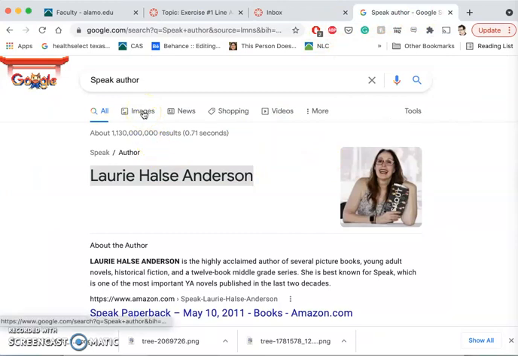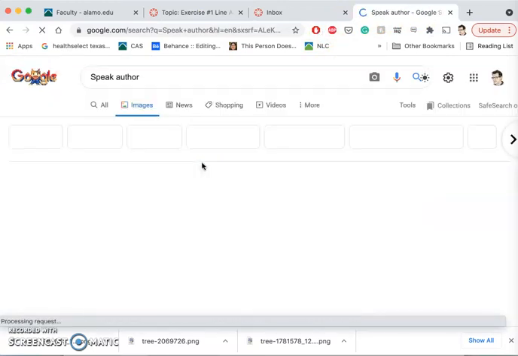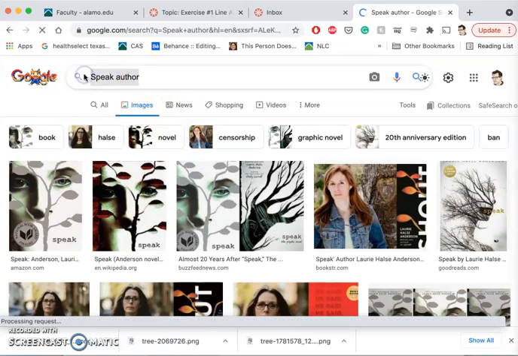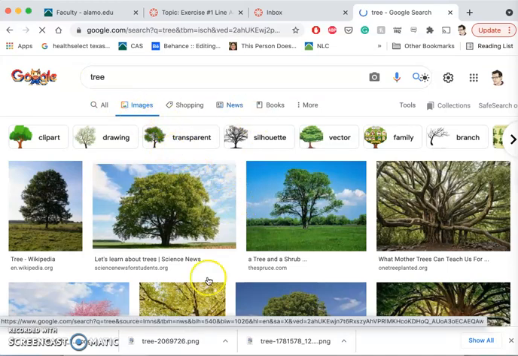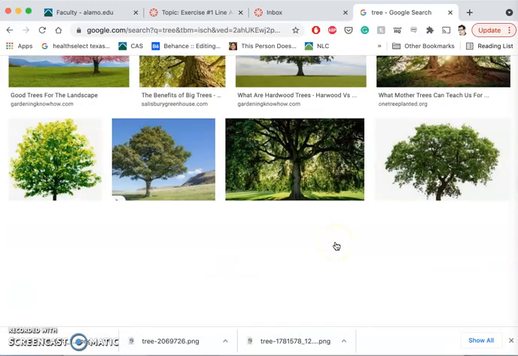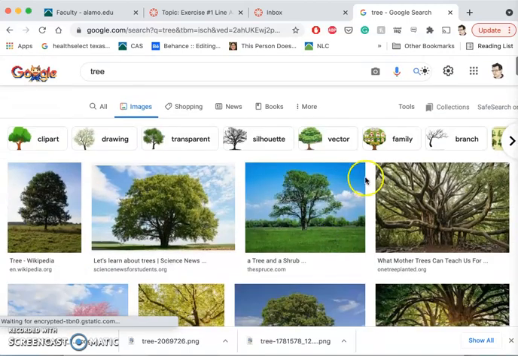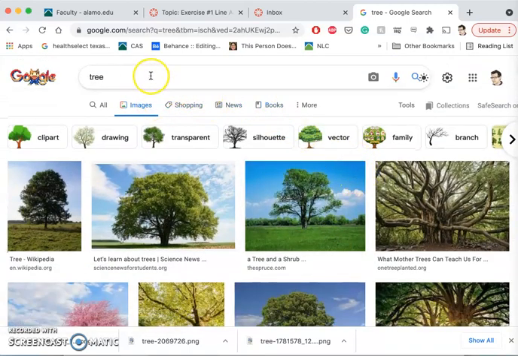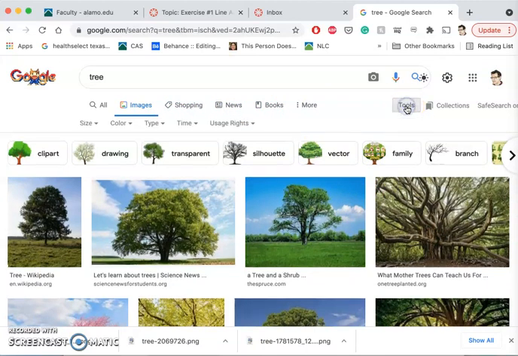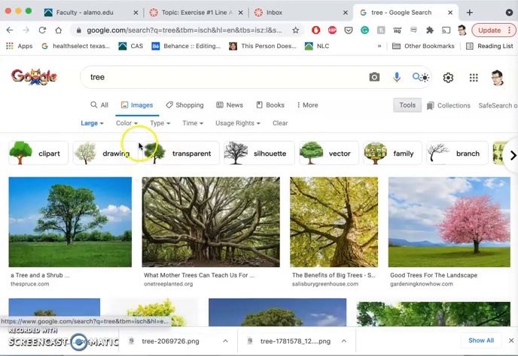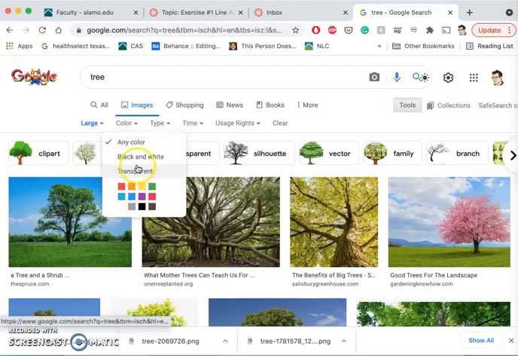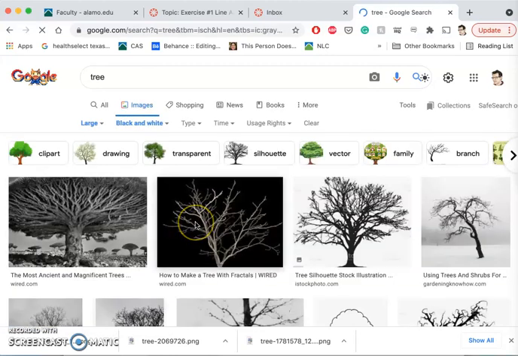And then, of course, the other image search engine is Google Images. And so if I look up tree here, I'll get a lot of results, millions and millions of results. So I need to limit it somehow. So to do that under Google Images, I go to Tools. And under Size, I'm going to say large. That's going to be 1,000 pixels by 1,000 pixels or larger. By color, I'm going to say black and white. And then you'll see these options.